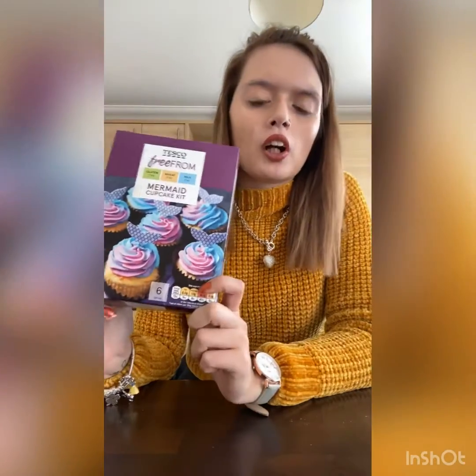As you all guys know, I have a dairy allergy, so obviously I had to pick up the Free From range, but these have just come into Tesco, so they're new. So I thought I'd do a bake with me today. Wish me luck, because baking doesn't usually go right with me, but hopefully baking a cake mix will, because my previous cake mixes have gone pretty well. So wish me luck, and that's what we're going to basically be doing.